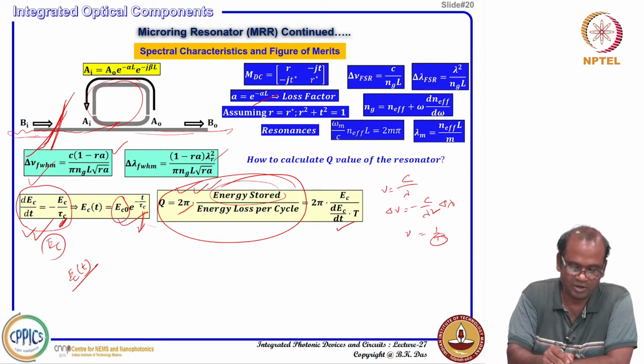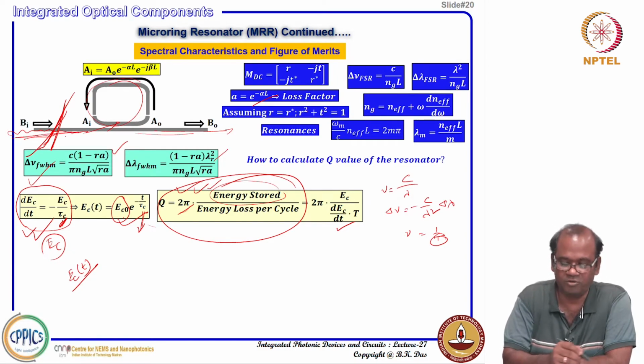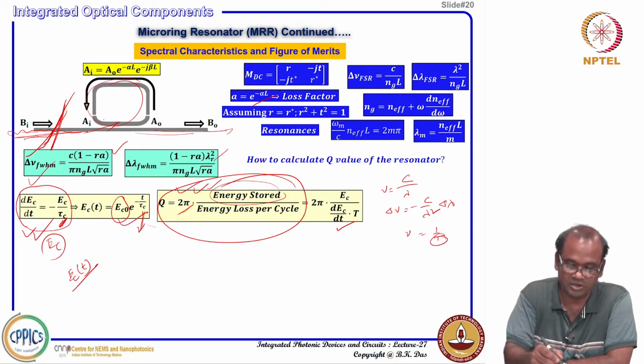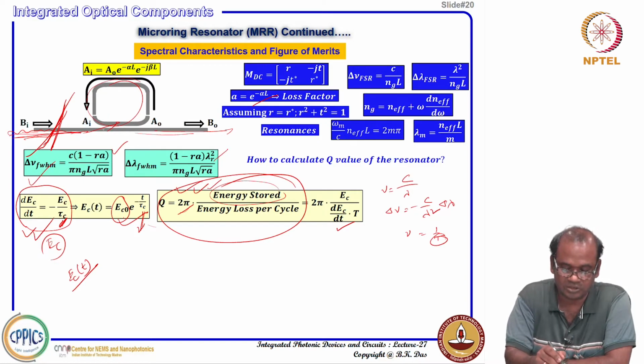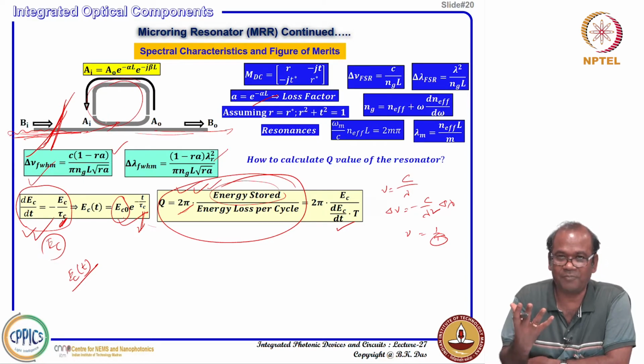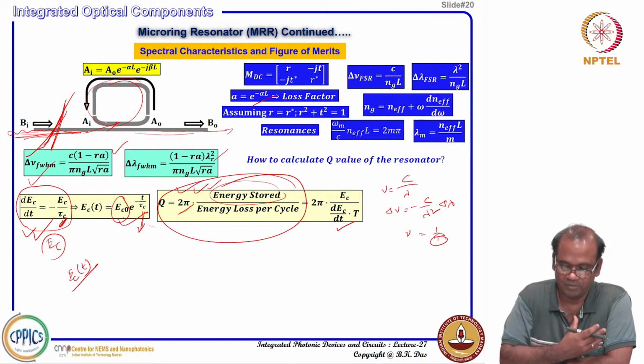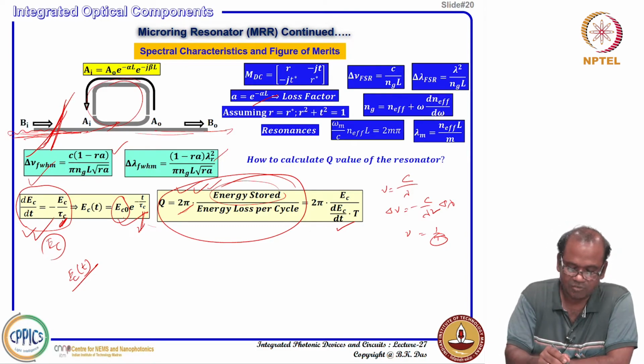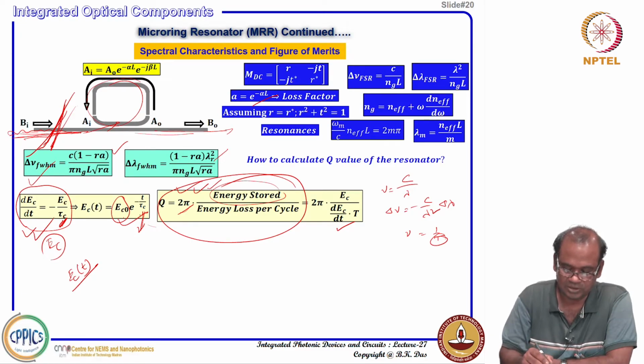In steady state, whenever the laser is continuously on at the resonant wavelength, the energy is stored, and that circulating power is much higher than whatever you are launching, because of the storage capacity of the resonator. If you cut it, slowly it will be lost, and the lifetime of that lost energy is tau c.